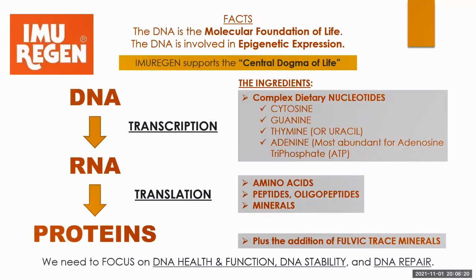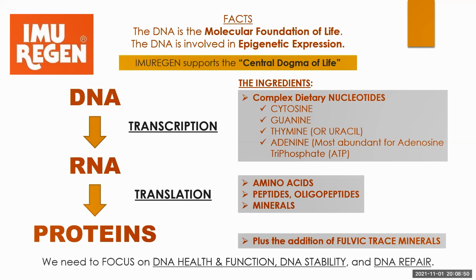Now, I'm happy we have this slide because this also summarizes everything. On the left side, you have now the central dogma of life, right? On the right side, look for a food supplement that has cytosine, guanine, thymine, uracil, right? All you need to do is to read. All you need to do is to check, right? If you can find a food supplement that has cytosine, guanine, thymine, uracil, wow, you are in for a treat.